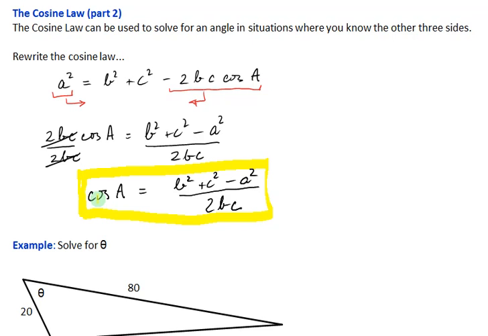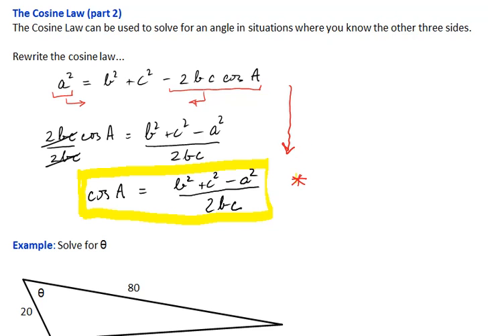Now there's two ways of looking at this. You can either memorize this formula, so I'll put a little star here. If you want to memorize this, you can. But the author of this movie has trouble memorizing things like that, so I prefer just to remember how to derive the formula. I remember how to do these steps. You have to make the decision for yourself. What's best for you?